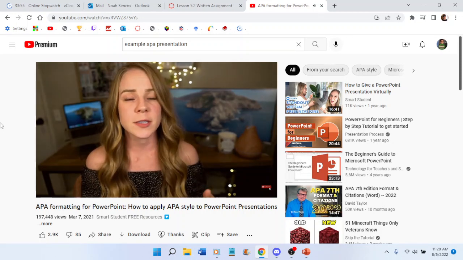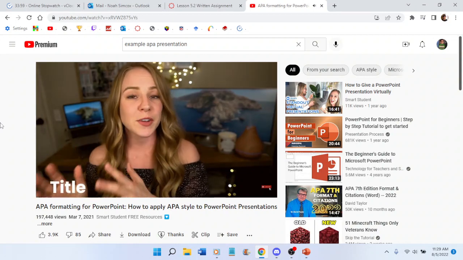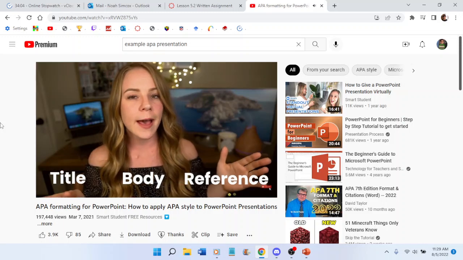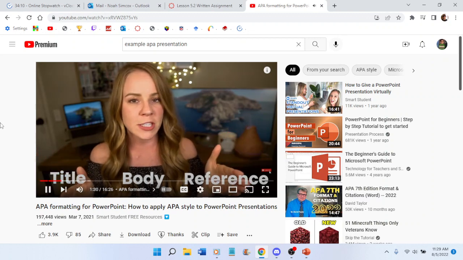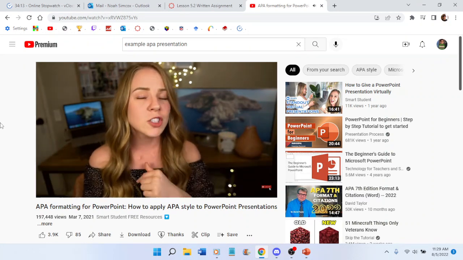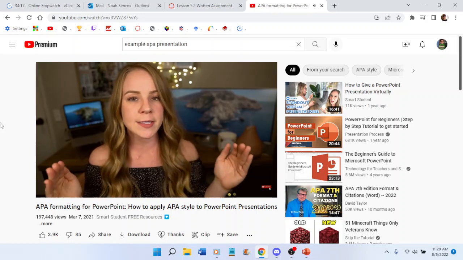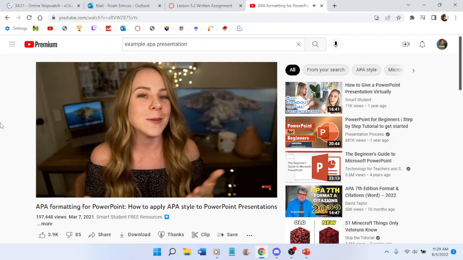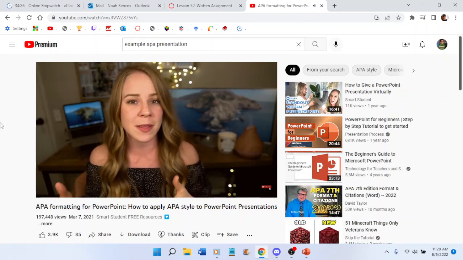So first things first, every APA PowerPoint is going to be made up of 3 parts. You have your title slide, body slides, and reference slide. Think of the title slide and reference slide as the end cap. Yay, there's no agenda slide. So the body portion of your presentation is kind of like an APA paper, which I'll make a quick note on. If your presentation is supposed to be 10 slides long, please know that your title slide and your reference slide don't count towards those 10 slides. You're going to need to create 10 slides of body slides in order to meet that count.